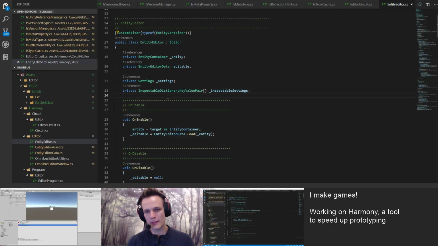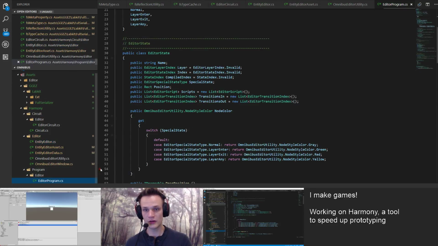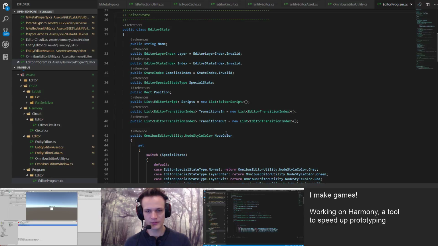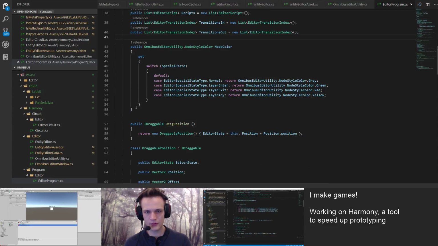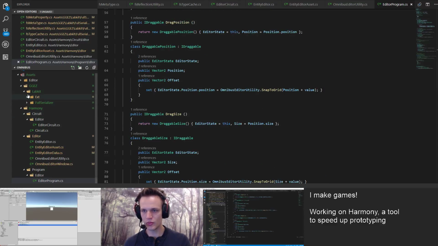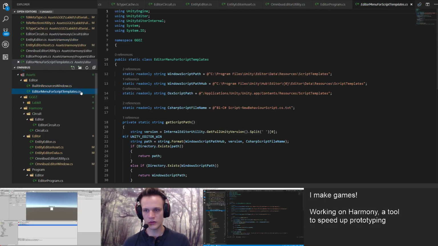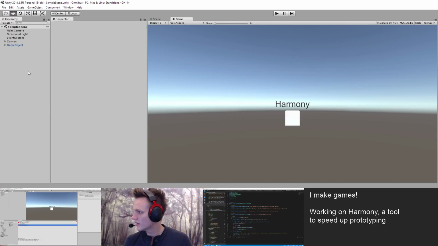So I got to rename this stuff at some point, and it's not that big a deal. It's not blocking me from actually doing this integration, so I'm not going to worry about that tonight, because I've probably only got about another half hour anyway. I think I'm about ready. I want to bring this with me as well, this new editor menu for script templates. I think this thing's super handy. Okay, let's grab some code and move it over.